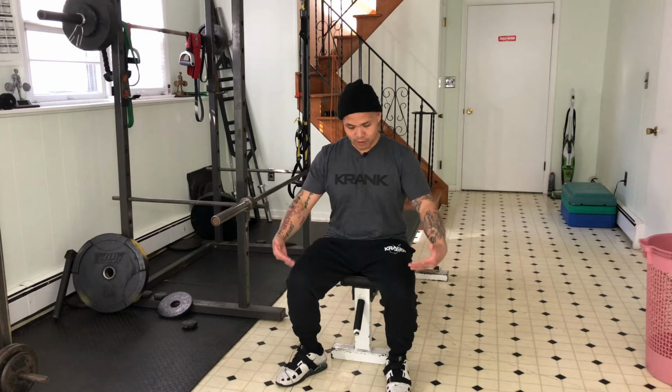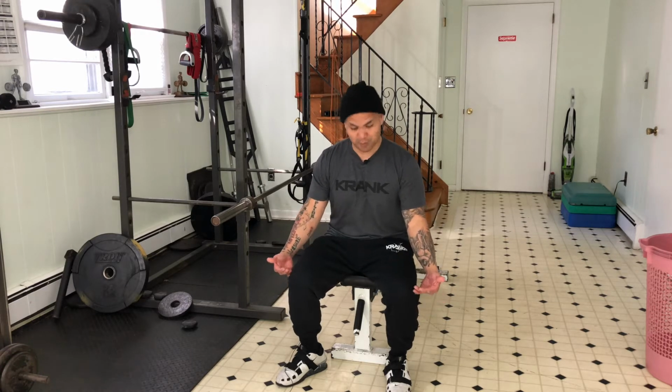I'll put a card up there so you guys can click it, is engaging of the plank. So plank is here, right? I wanna tighten up as much as I can because this is where it's gonna come from. This is where my strength is gonna come from. Ground energy is gonna come from the floor, from where my feet are grabbing, all the way up through here, and this is it. Bang, it's gonna start sending signals. I'm gonna stand up. So brain's good now, and we're all good to go.